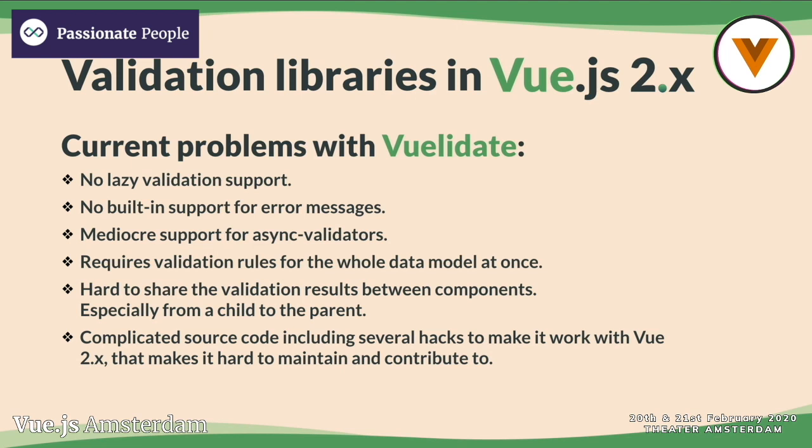But there are some problems with Vuelidate, and if you've been working with it, like I did, you probably noticed that all the validations are eager, so they execute whenever you run the application, which is not always good. Then there are also no error messages, which is a huge miss for us. I'm not sure how we ended up there, but there is a library for it, Vue Error Extractor, which you can use. But why would you need another library to just have error messages, right?